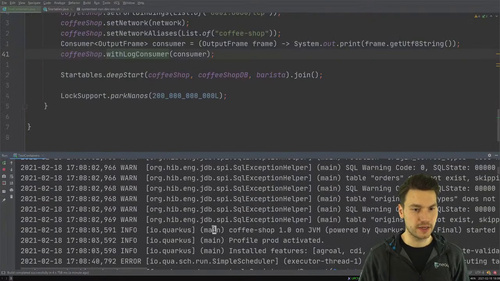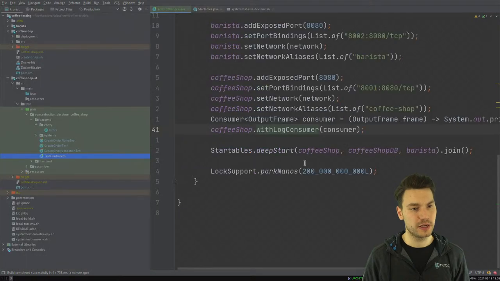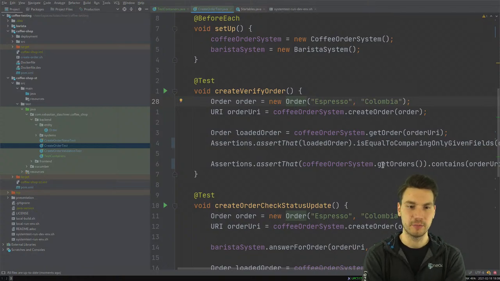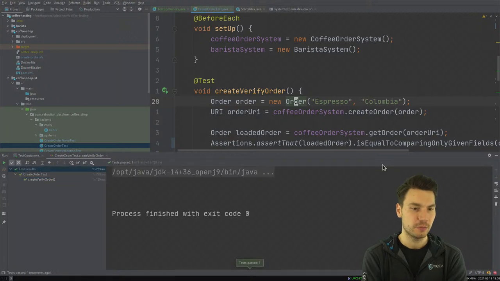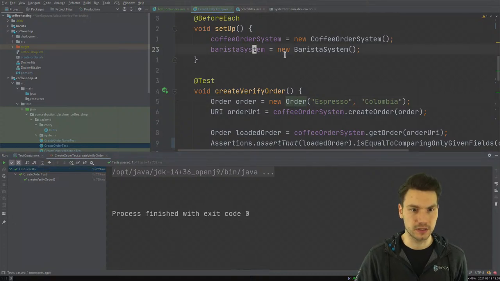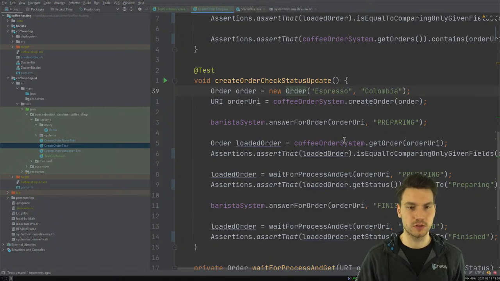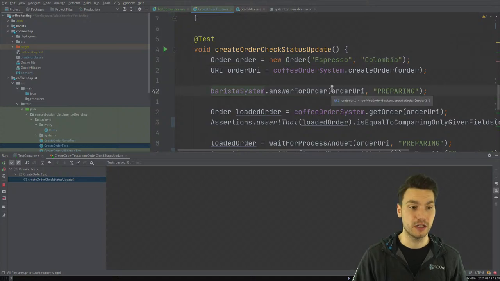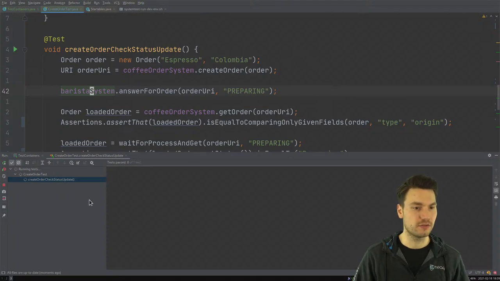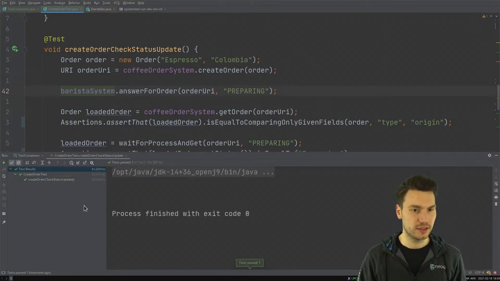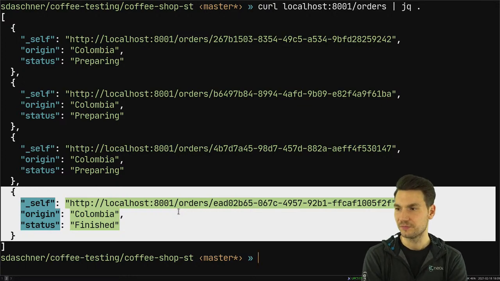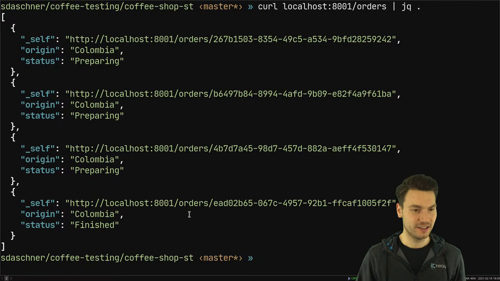Okay, great. And now the next thing was to execute my system test to basically say, go to the barista system here as well and set it up properly and to create and verify my coffee order. That is the other thing that I want to have, because now you see the fast feedback. It immediately works because it connects to the running system, and it also, I think, sets up the barista system, which we can do here. We can check for the status updates, which actually now talks to the barista system. So it relies on my barista container being a WireMock. And this takes a few more seconds because it goes like a ping pong back and forth. And then it should display orders in a forward status. So that's cool. And that works already.